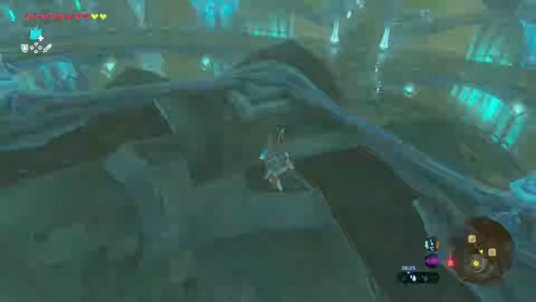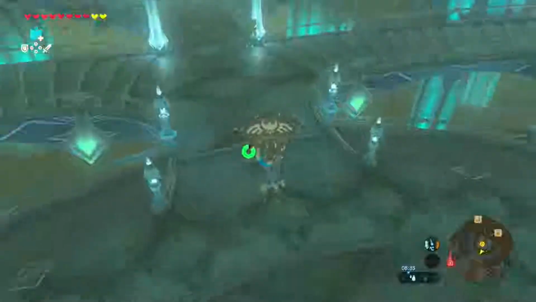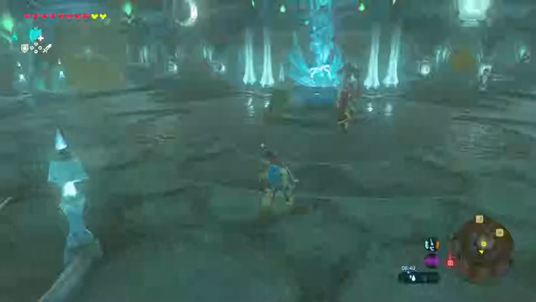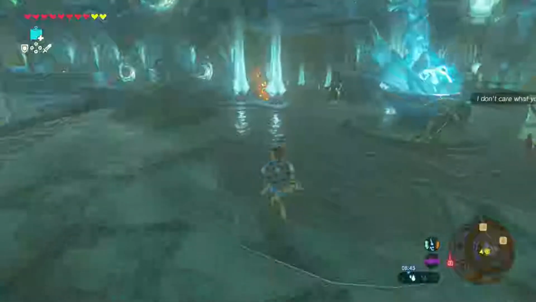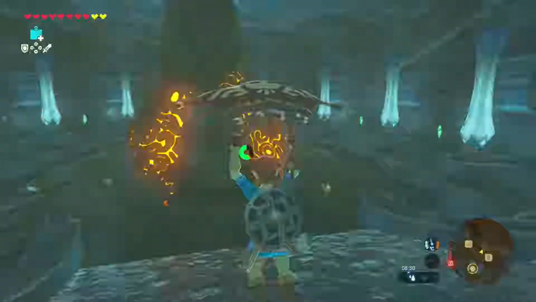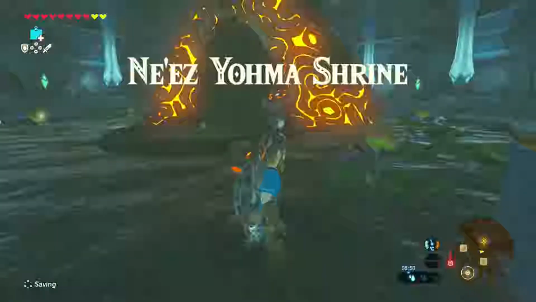So what we need to do is go down to the bottom here. We also talked to Prince Sidon, and I think Muzu is his name. Where'd they go? Oh, there they are. Okay, cool. Before we do that though, there's a shrine right behind them. Let's go ahead and do that real quick, that way we can open up a fast travel point so that we can get over here real quick. So this is the Nia's Yoma Shrine.